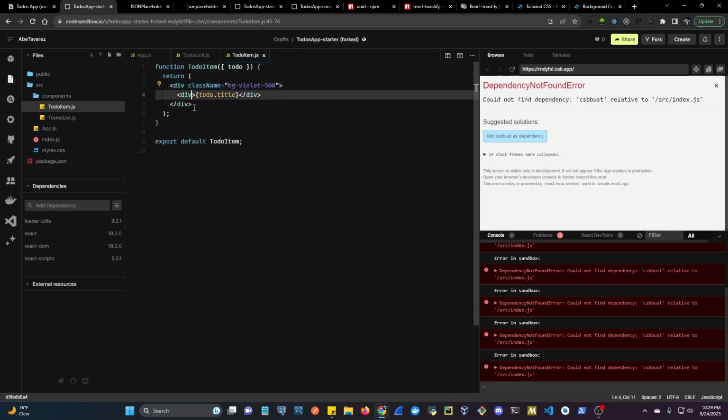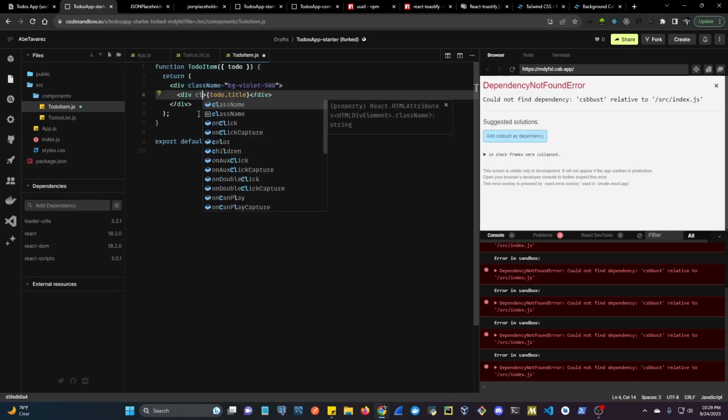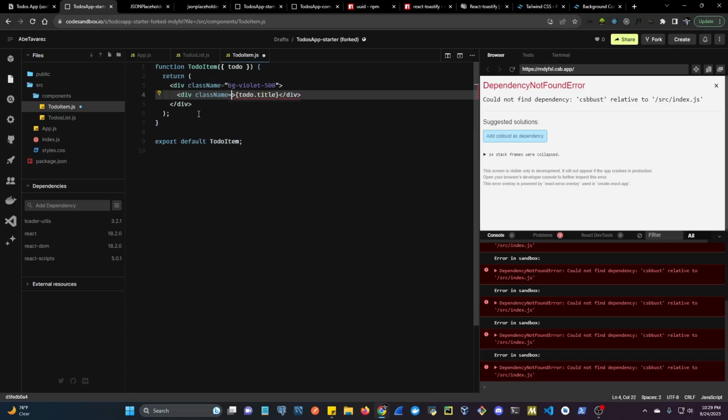Also, let's make this title. Let's do a class name here, and let's do text white. So text dash white. If we want to add text color, you can do text and then the color name. If we do background, you do bg and then the color name.